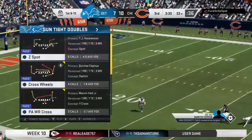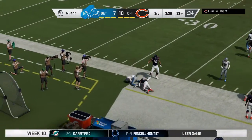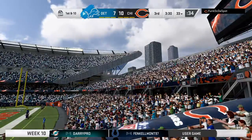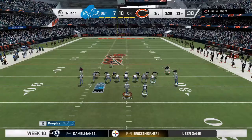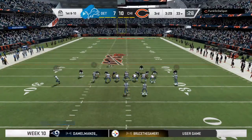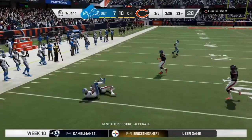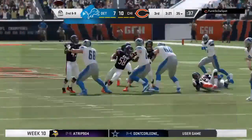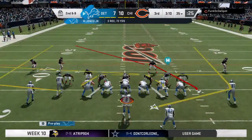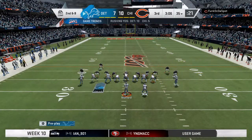And the Lions will take over at their own 33-yard line. The Lions offense ready to kick off their next drive. Their defense has done the job. Now it's the offense's turn as they've got it 1st and 10. They'll throw left side to start out. That's complete. Give him a couple on the catch. It's 2nd and 8 here after the pass play for 2 yards on 1st down.